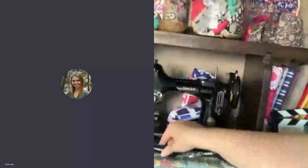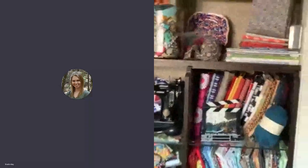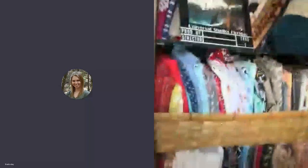But here's another thing: I've just picked up these little antique, this is a little sock mender. And it fits with this whole old Singer Featherweight machine. This one too. Stuff like that you can accessorize with. Yeah, that's perfect. I really love the look of that, and it doesn't seem cluttered to me. It's very well thought out.